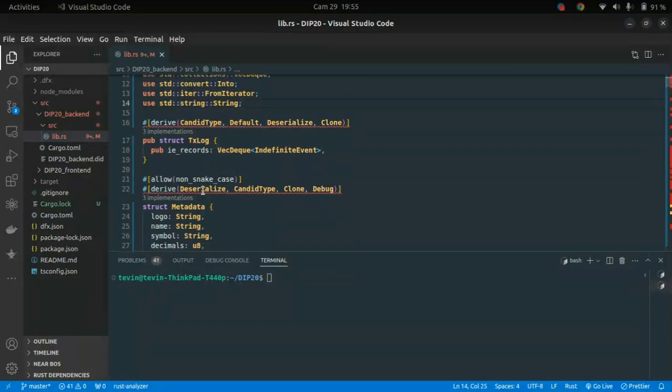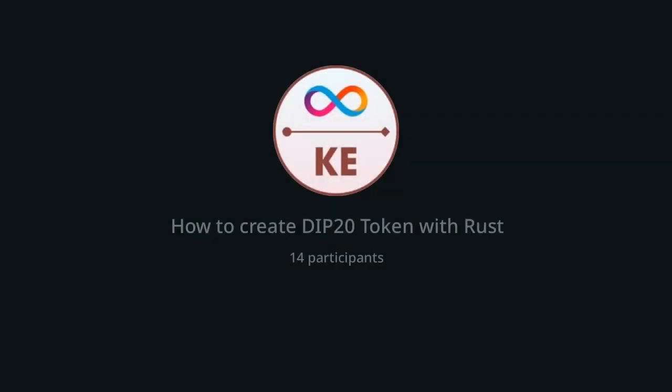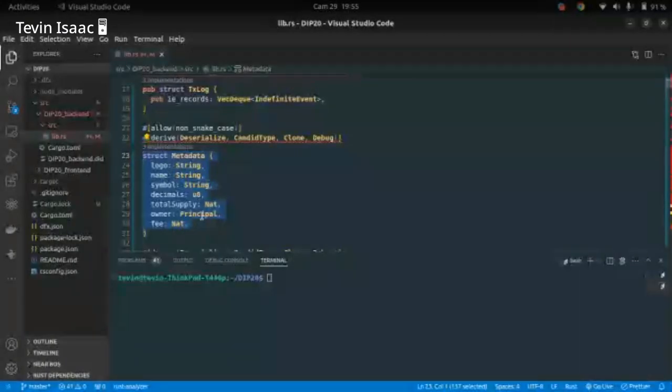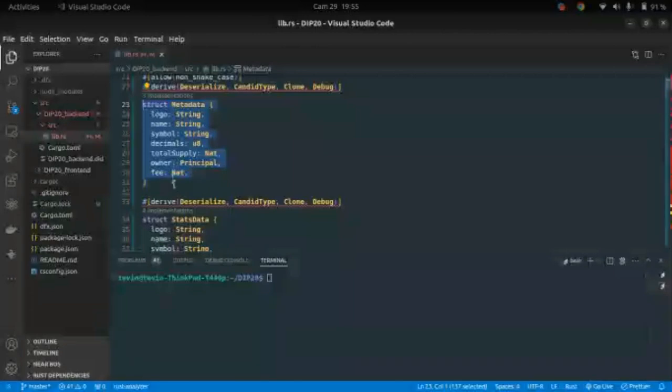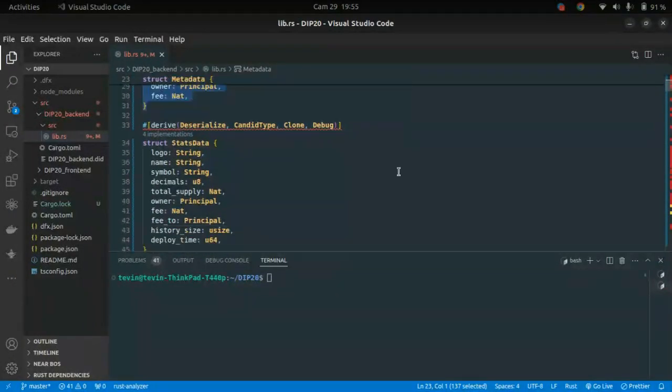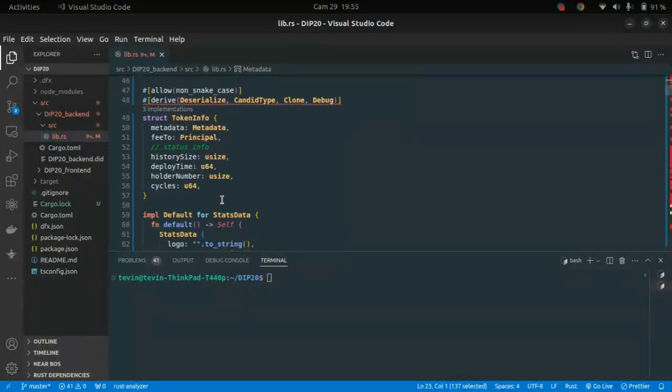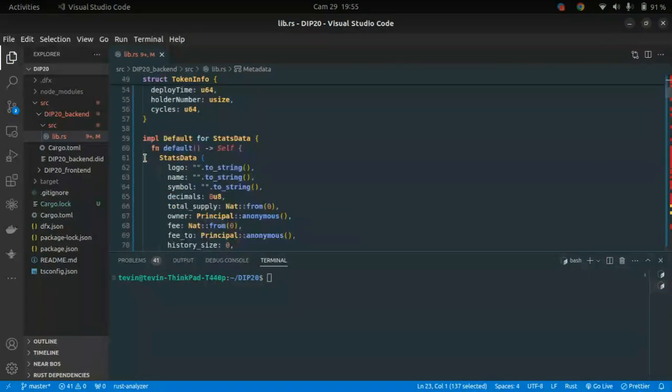It has a structure. It has a token metadata where you set the logo, name, symbol, decimal, total supply, owner, and the gas fees. And then, of course, after that, it also has the functions.